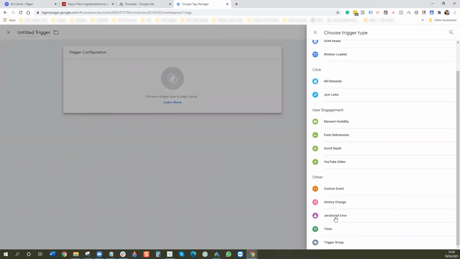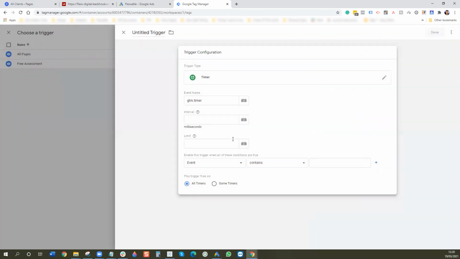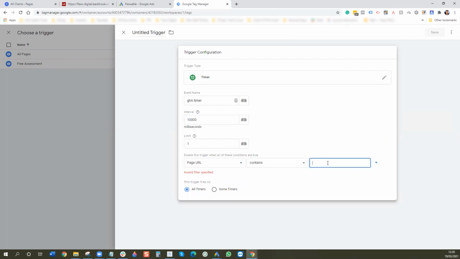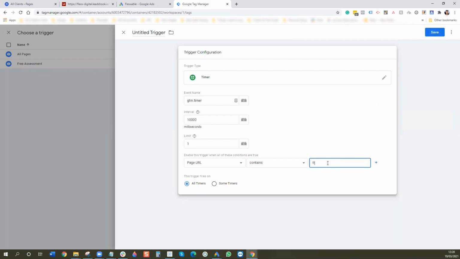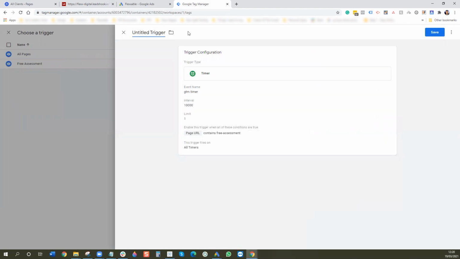There's a trigger type called timer. So we'll set that up. So 10 seconds is 10,000 milliseconds, and you want to limit it to 1. And you want it to fire on the quiz or advertorial page, whichever. Free assessment, and then that's done.